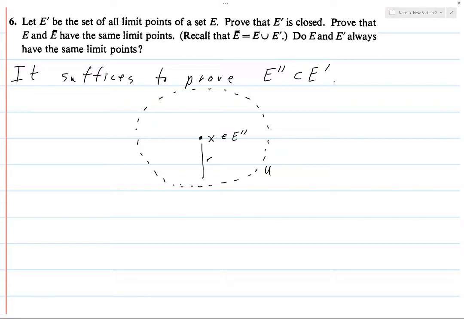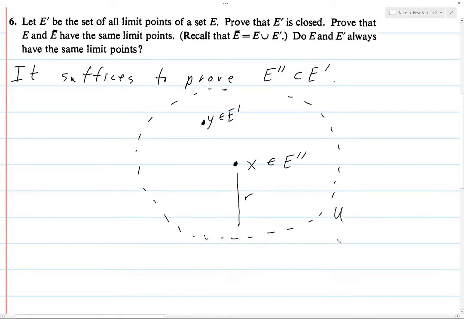So anyways, the fact that X is a limit point of E prime guarantees that for any neighborhood U, we can choose an element, let's call it Y, which is not equal to X and is in this neighborhood U, but is also in E prime. Okay? So now, what we're going to do is, let's see here, I didn't draw this big enough. Am I able to stretch this? Here, no. Here, let me try doing this. I'm going to try to stretch this. Can I do this? Nice.